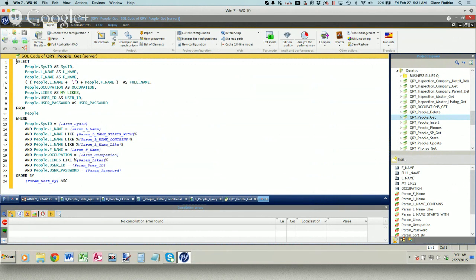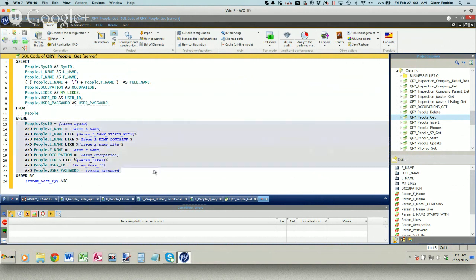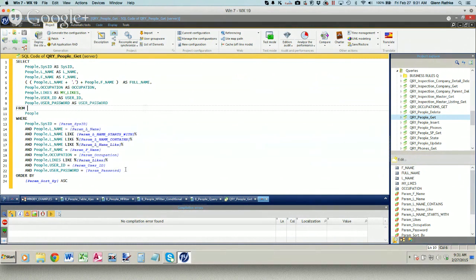Now, we tell the query all the fields we want to return, okay? And then we tell it where it's coming from, and then we give it parameters. And as I had said, the query builder will build this for us. Now, what I want you to notice here is I pretty much am putting some kind of parameter on every field that I might possibly want to be able to query on.